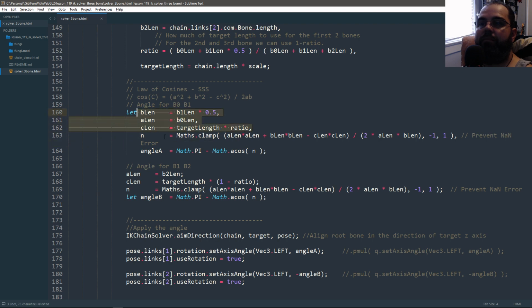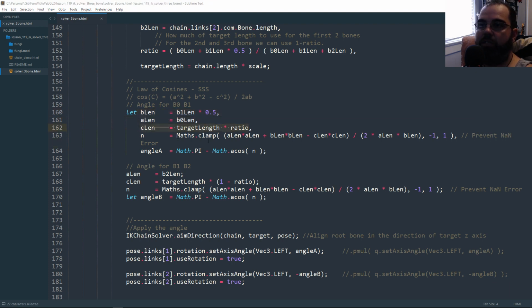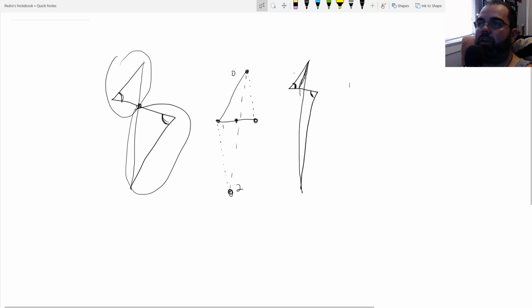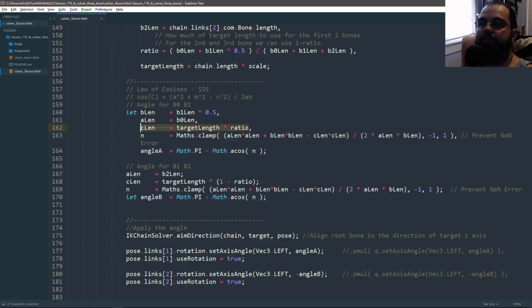I kind of just plot the bones where I think they make the most sense, because I want to solve for c. I usually try to make the variable length over here the c value. If I call the side that's variable, that's scaled, c, then this equation works for the opposite angle of it. So that's why I make sure that ratio 1 is c and everything else is a and b. And then I do the equation, but then I clamp it.